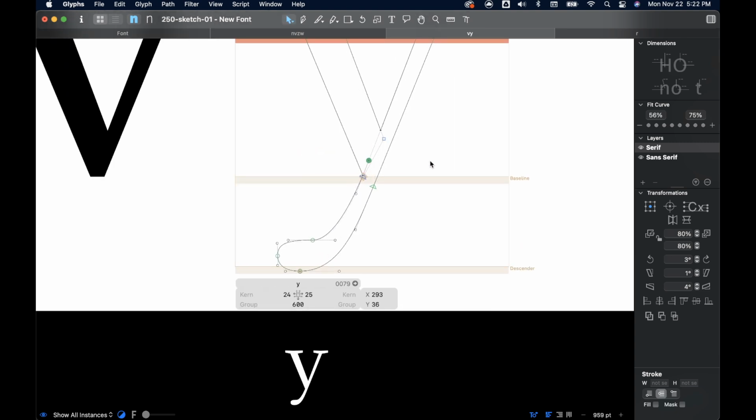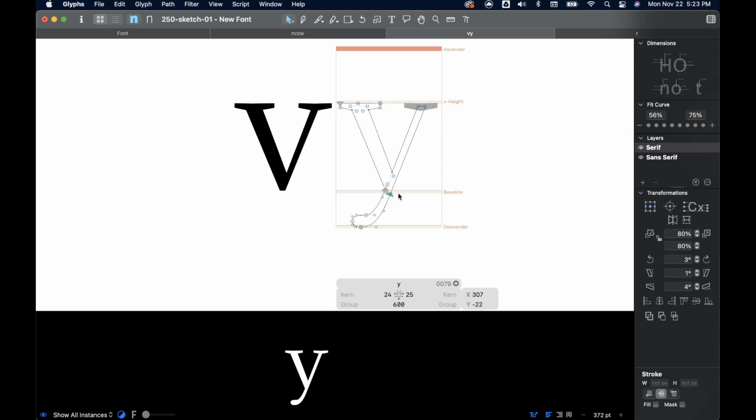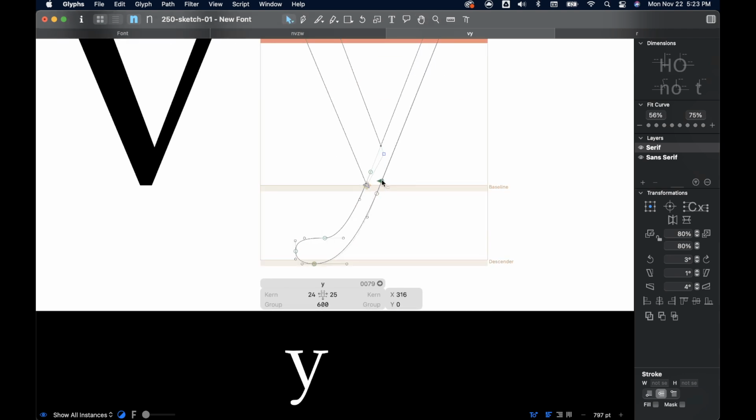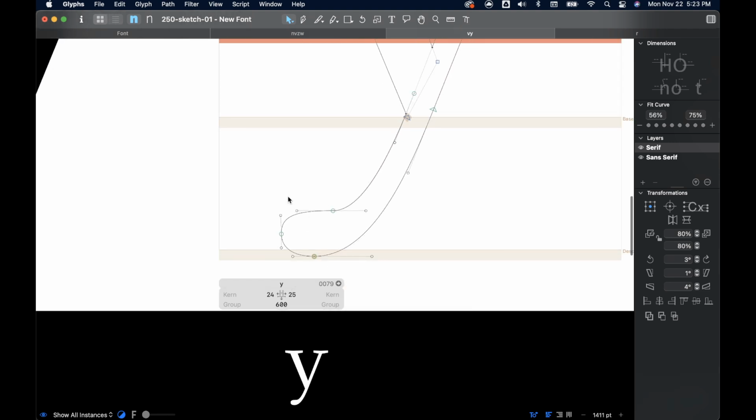I want this to be a little bit thicker, this tail end here, so we can bring it up a little bit, and we can bring this point out a little ways so it widens out a little bit more. We can even move this up to start our curve from further up. And like we've done in some other letters, our r terminal is quite small. For our y, we might be able to make it just a little bit bigger.